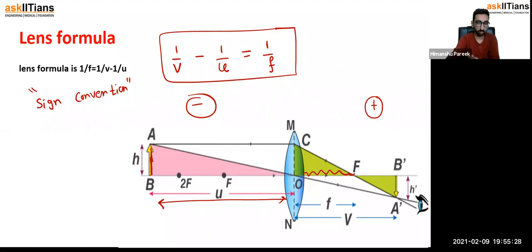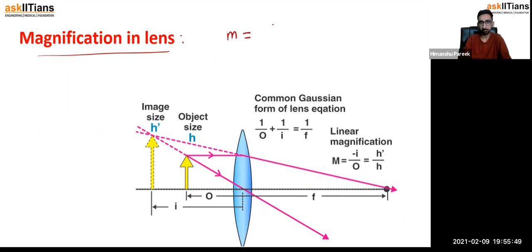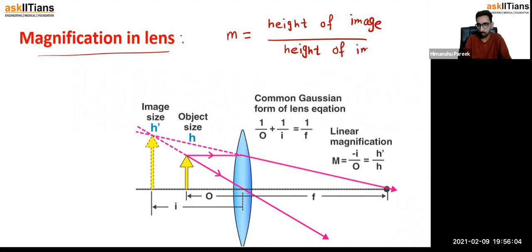Okay, now let me explain to you how we use this through a question. And before that, let us also talk about one more thing. See, everything is relatable here. As I said in the previous lecture, magnification of a mirror. So how do we define magnification? It was height of image divided by height of object. The magnification formula is always the same. This is the meaning of magnification. This is the definition of magnification. Height of image upon height of object.